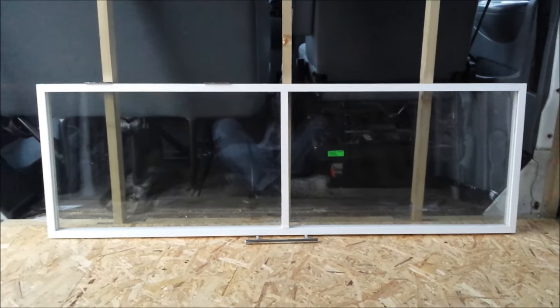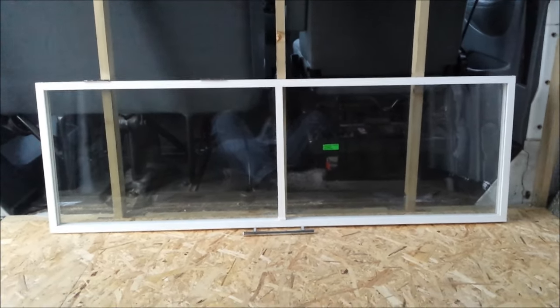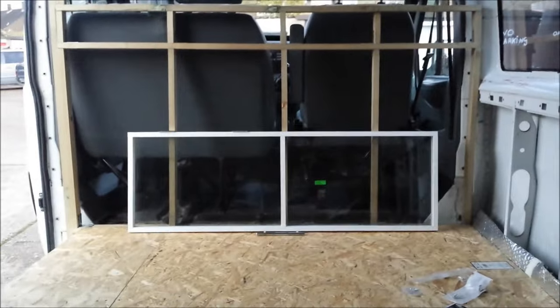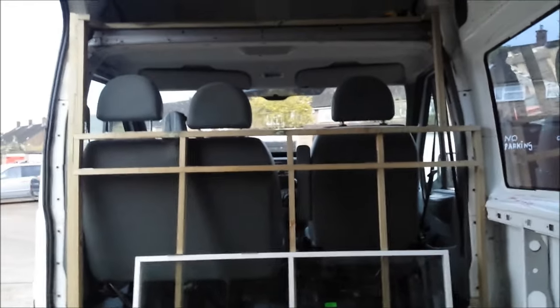This is the window that's going into the bulkhead that's now been painted white. Just move back a little bit, just to give you an idea of actually how large the window is. That's going to go up there. We've got these little hinges that are going to go on. None of this is put on yet, but then we'll have two more that side.